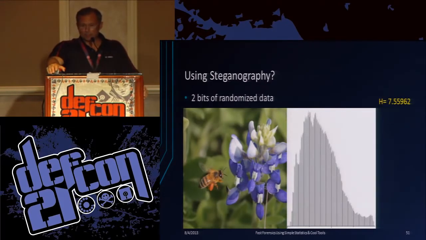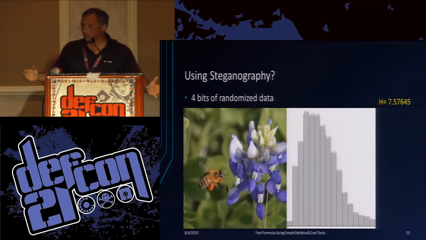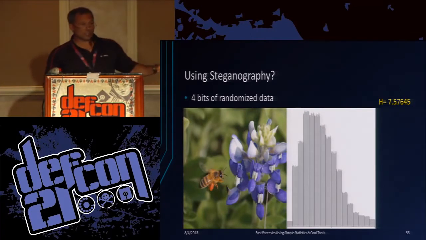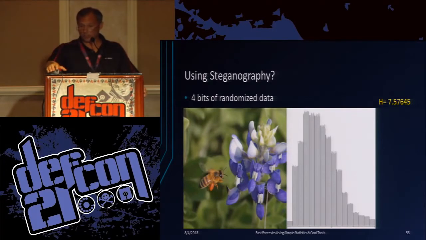Now we go to 2 bits, 3 bits, 4 bits. It's getting easy to tell. The picture, however, can you tell by the picture? I think on this particular image, the background is a little blurred, so you've got some smoothness. So you can actually tell on the picture a little bit. Go back to 3 and look at the green background, and then go to 4, and you can see little bits of discoloration there. But in the foreground, where there's lots of detail, you don't really see that. However, the histogram is clear.